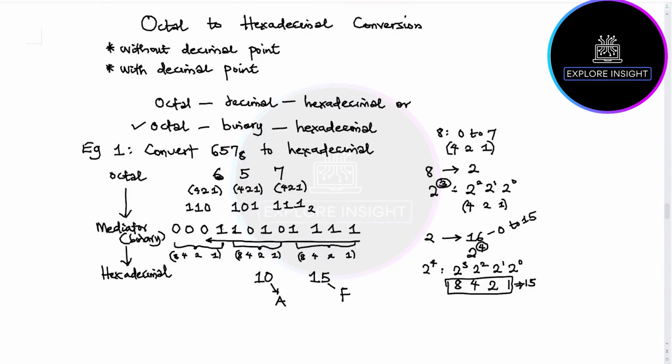Now let's move to the next value. We have 0001. So it means 8 was turned off, 4 was turned off, 2 was turned off, but we have 1. So at the end of the day, we have only 1. So now, to better represent this, it means that we are going to have 1AF in hexadecimal. So that simply tells us that 657 in base 8 will be 1AF in hexadecimal form.